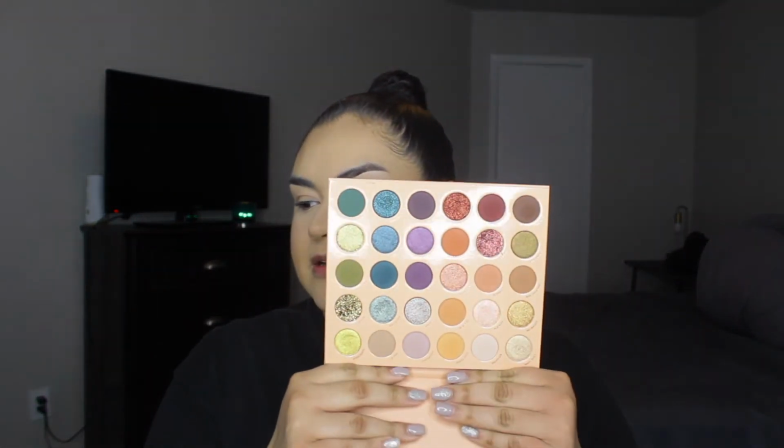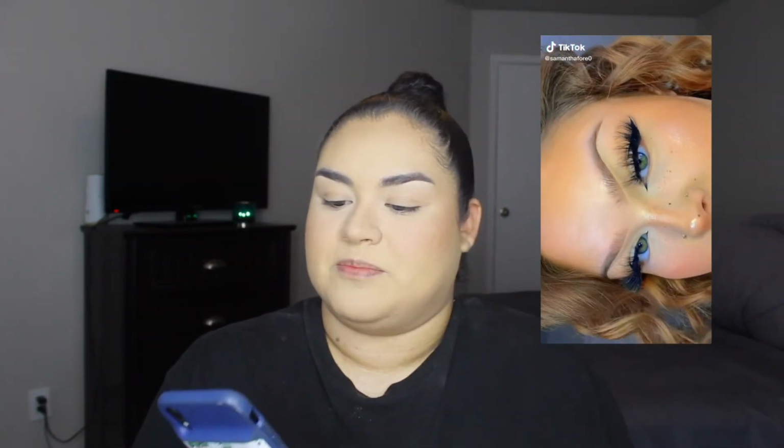I'm gonna find something that I have that's new. So something else I bought recently was this Colourpop, it's a mood palette. It's so pretty. So I found a look right before this video, and it's a very simple look, but it looks so pretty and structured, and she has freckles, and I kind of want to do that. So I'm gonna go ahead and put the video up right here, and her name is Samantha 4.